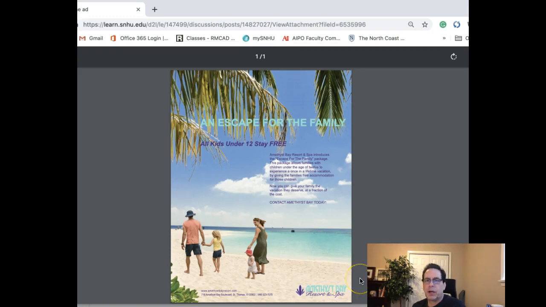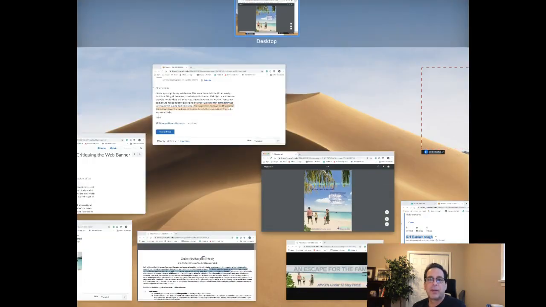I don't say this often because I think students always present logos too large, but I think this could be increased a little bit, the size of the logo. Okay, that covers the magazine ad. Let's jump to the banner.